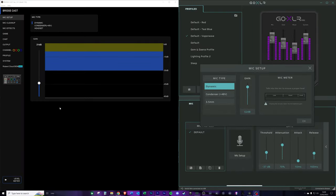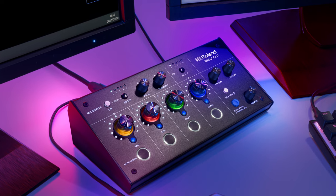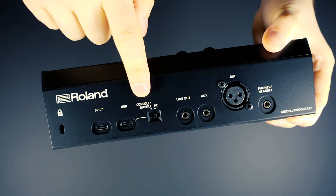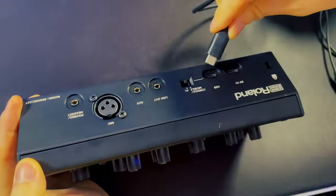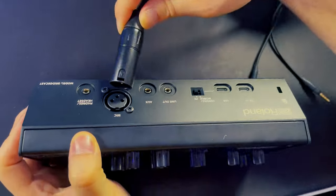What is a bigger selling point is that you won't need a cloud lifter for your XLR mic because the preamp can deliver up to 75 dB of gain. For comparison, the GoXLR Mini gives 72 dB, while most audio management devices only go up to about 65 dB. Setup is really, really easy — you plug USB-C into the Roland device, USB into your PC, and connect the XLR from your microphone. You also have a console/mobile/PC switch, a USB port, and a 5V power input so you can power the device separately.